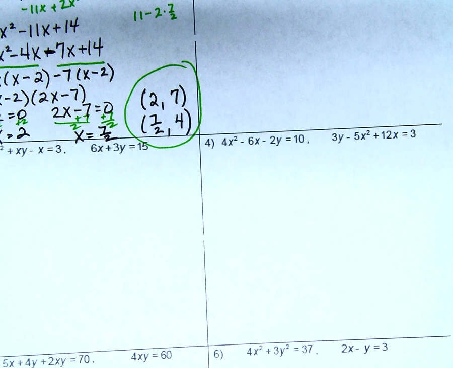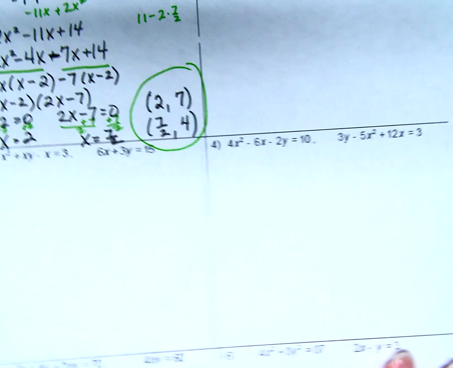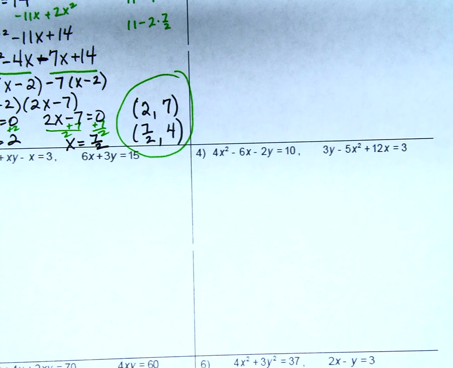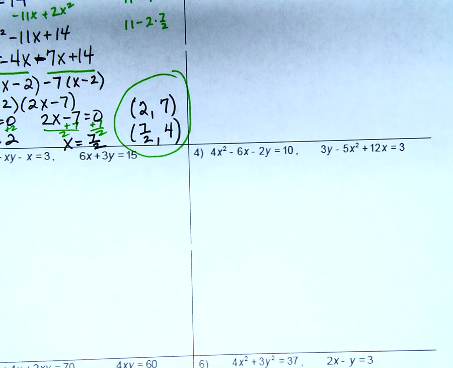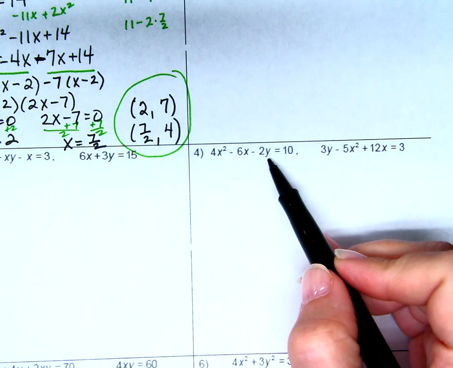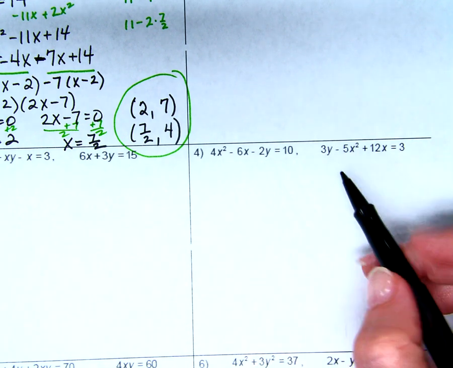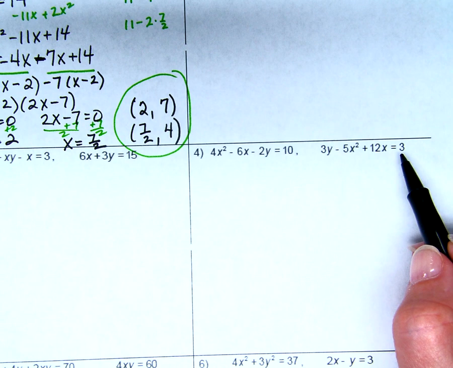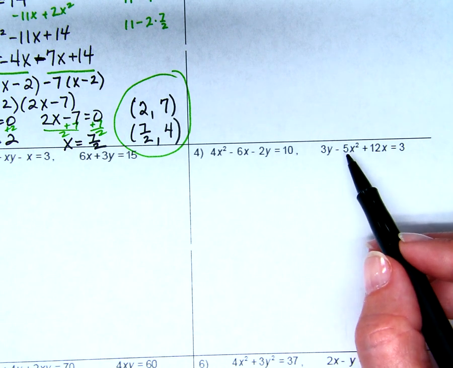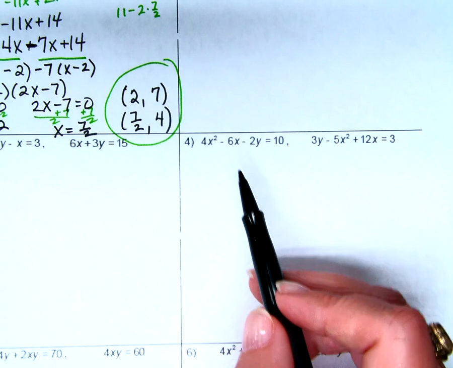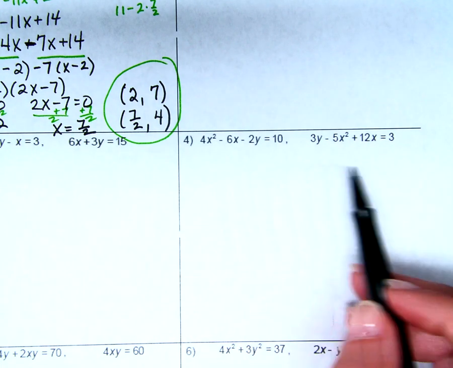Okay. Now, let's talk real quick about some of the rest of these problems, especially number 4. It comes into play a little bit on 3, a little bit on 5, but especially 4. Which variable are you going to try to solve for on 4? In my personal opinion, I would definitely try to solve for y. And I would solve for this y, because if I divide everything by 2, everything's already divisible by 2, so that's not going to give me any fractions, right? Here I'd have to divide everything by 3, and while that's fine, that's going to give me a fraction, isn't it? But the bigger point I'm trying to make is, could you solve these for x?